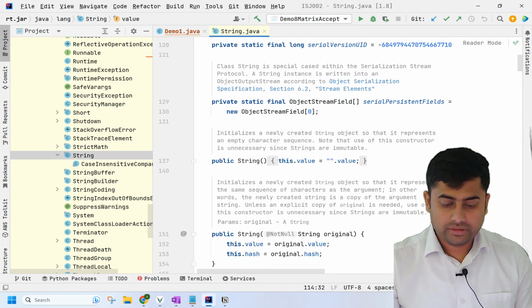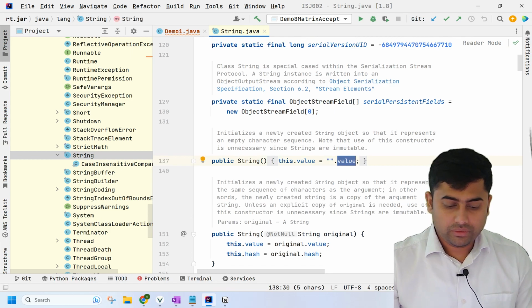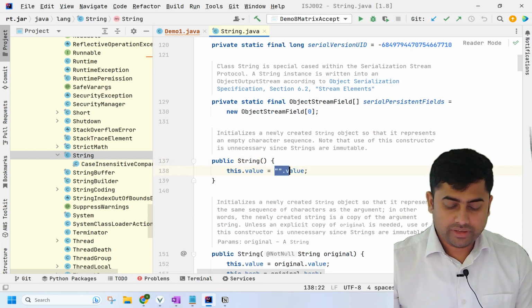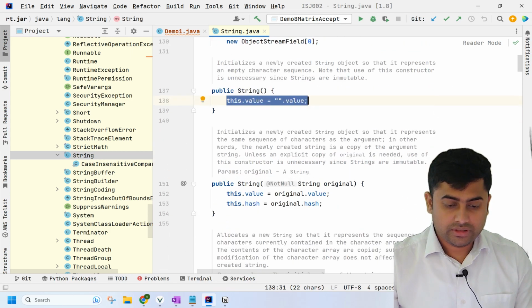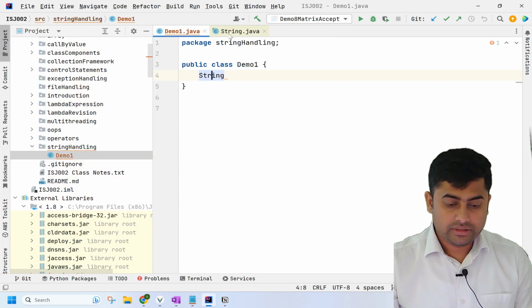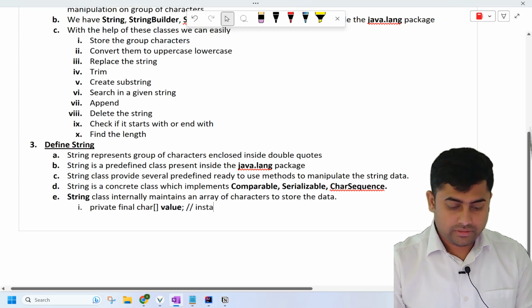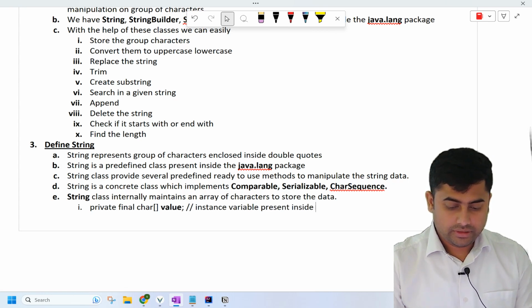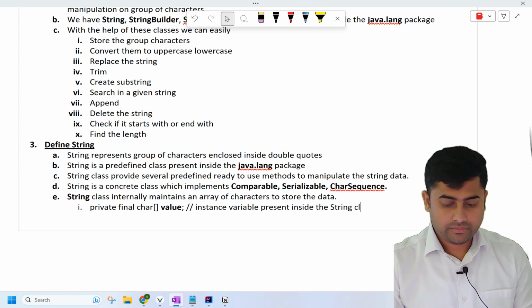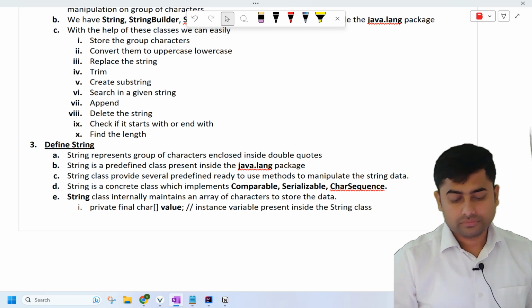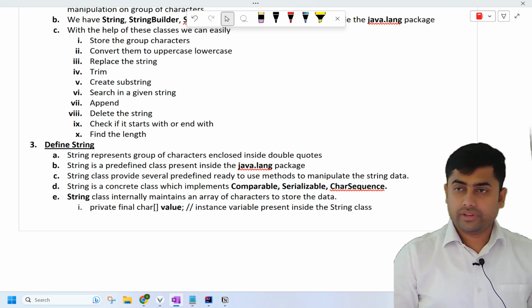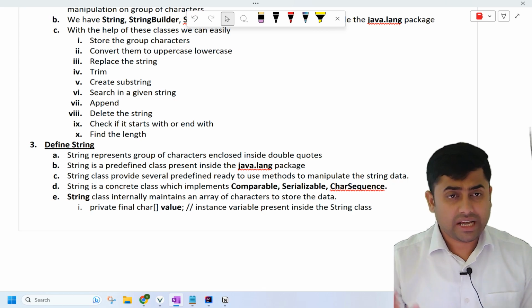If you see this.value equals value, later on they are assigning the value in the constructor. So this is the instance variable present inside the string class, which is actually storing the data.